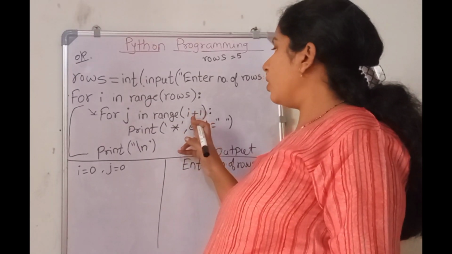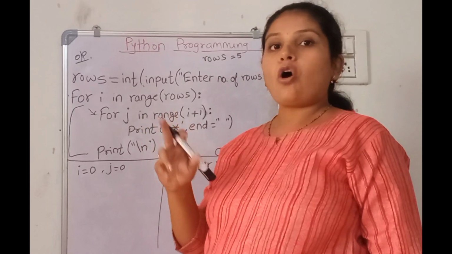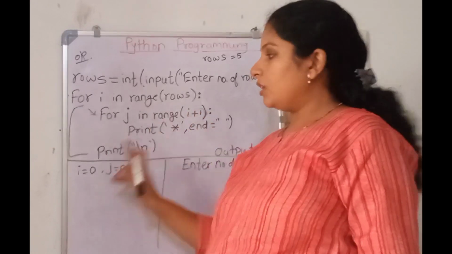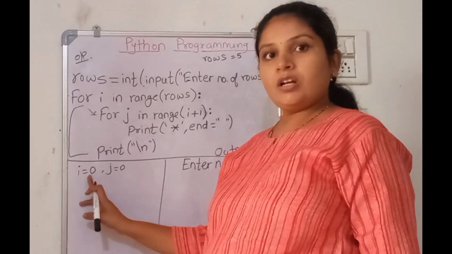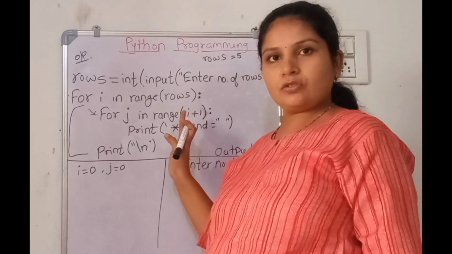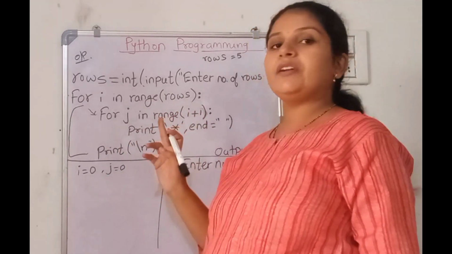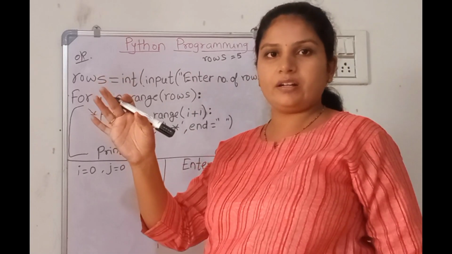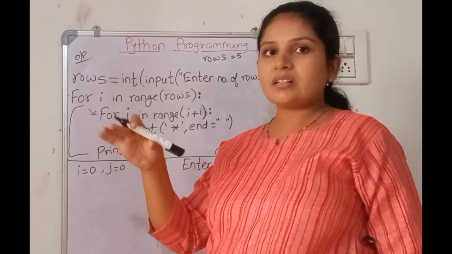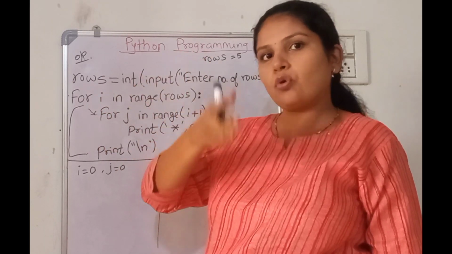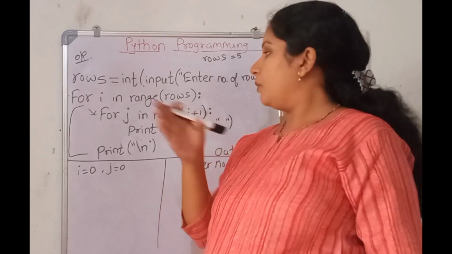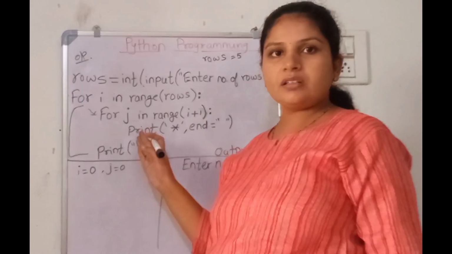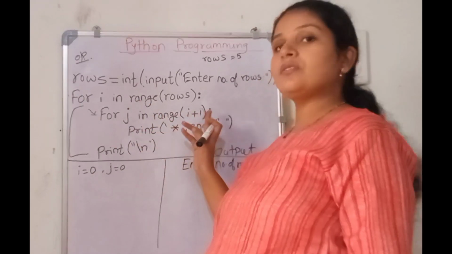j is equal to 0, and here the end limit of any row is i plus 1. Now i value is 0. If we put i here as it is, not i plus 1, just i, our end limit will be 0, and we would not be able to enter the loop, since we don't consider the end limit, we consider the number before the end limit. If we put only i here, i value is 0, so we won't be able to enter the j loop. That's why i plus 1.